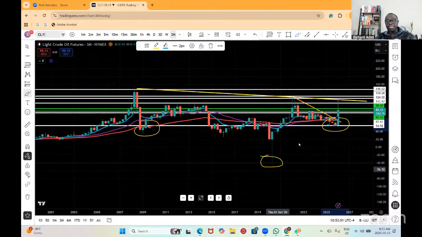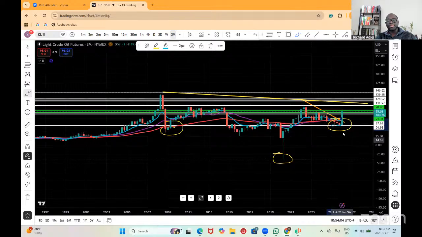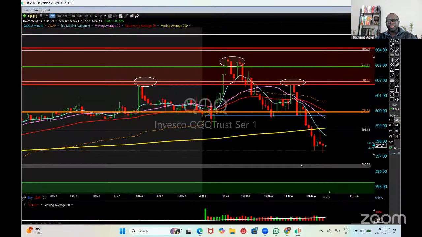So I'm going to be watching this oil chart closely, because this year, if it cracks this yellow line, the stock market is in trouble, and the world is in trouble. Everybody is in trouble, right? This is just going to take off and go. So I just showed you here a classic inverse head and shoulders pattern on oil.